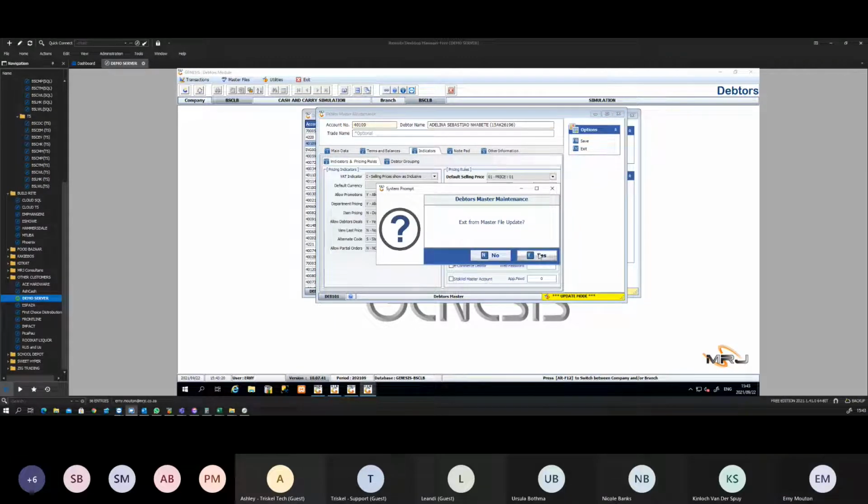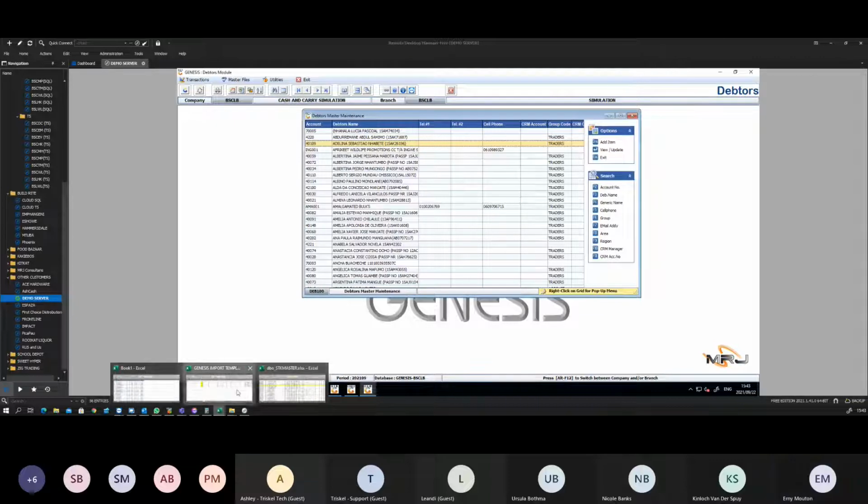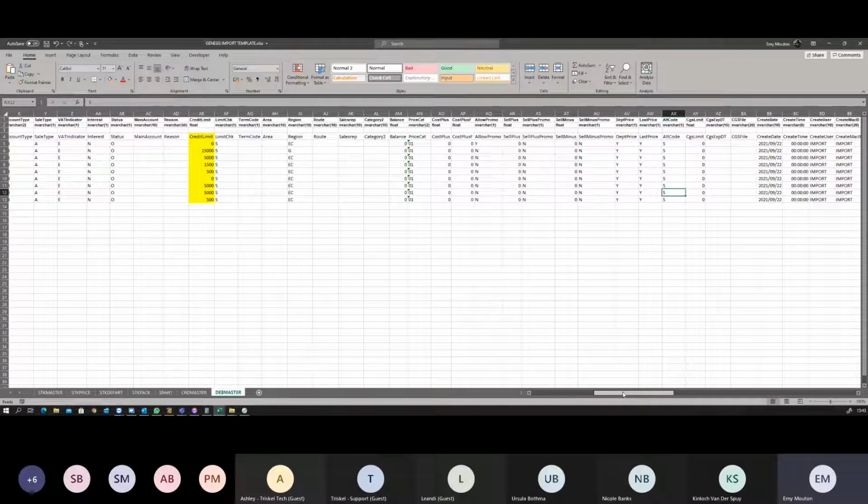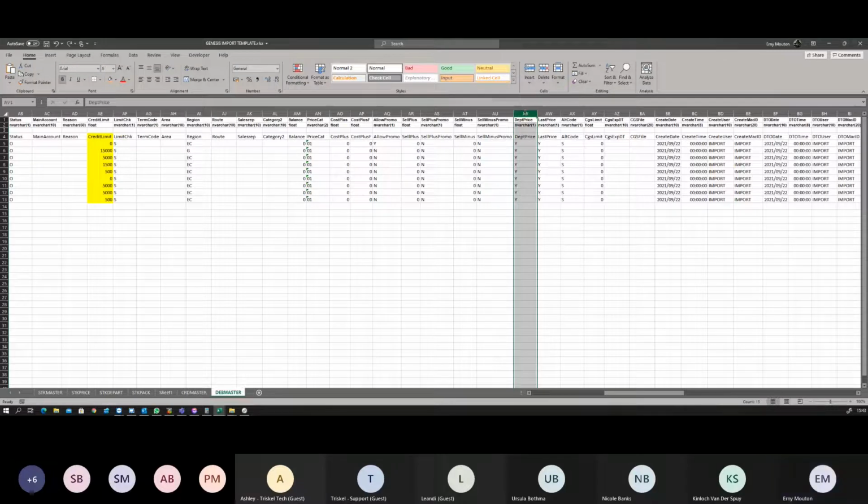Okay. Back here. Department price, list price. Okay, we don't use this. We've got department pricing, just yes or no there. Allowed to use the last price. I think we use this one actually. Alternate codes. I don't know if there's alternate codes for them. Let's continue.